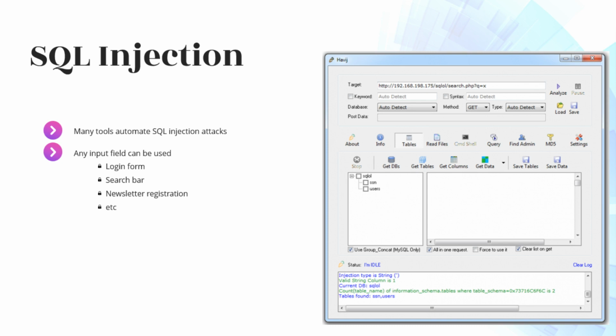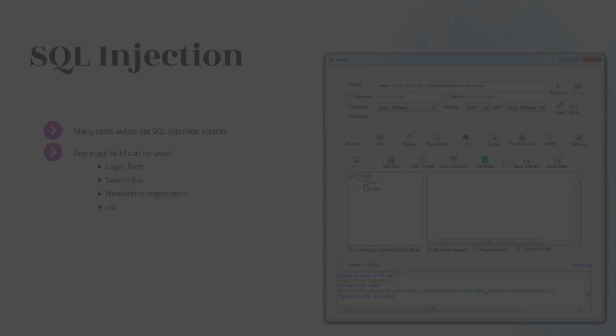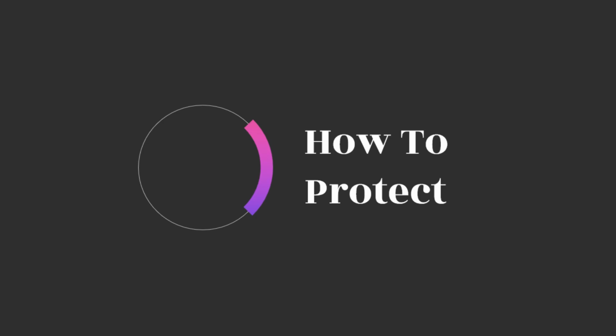So, for example, the newsletter registration field can also be used to do so. The input fields or the hidden input fields in your web application can also be used to do that. The parameters that I pass in my URL can also be used to perform SQL injection attacks. So any type of input that I have for my application can be used to actually attack it or perform SQL injection against it. So how do we protect our web application after looking at those types of vulnerabilities and seeing the different types of attacks against it?